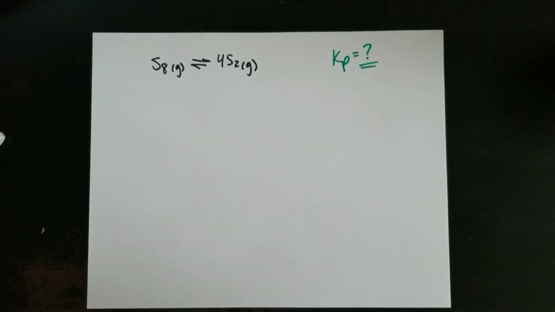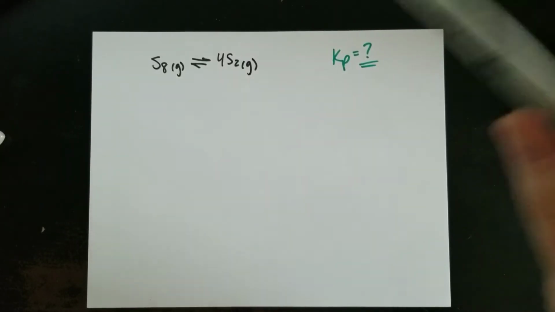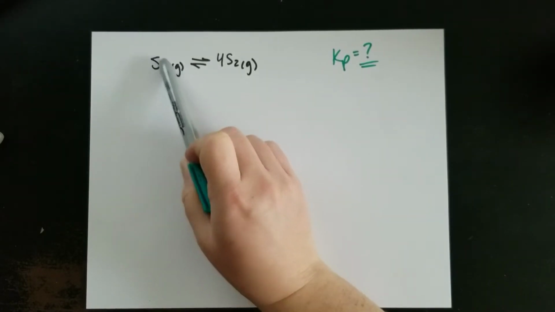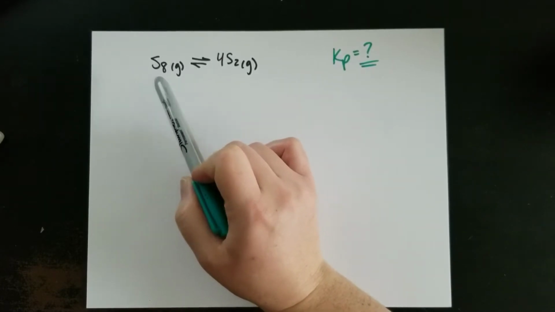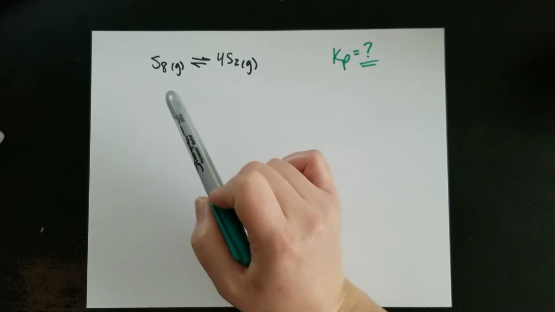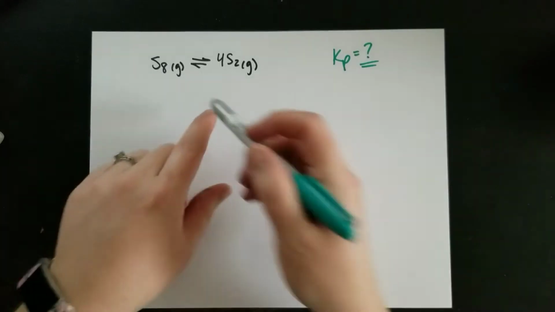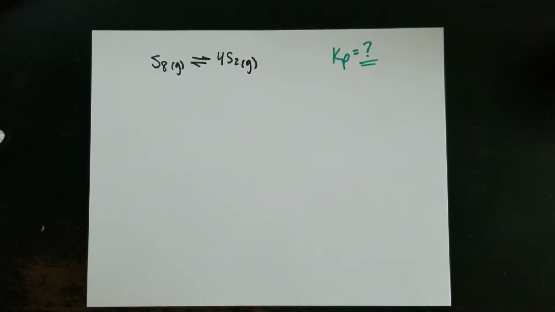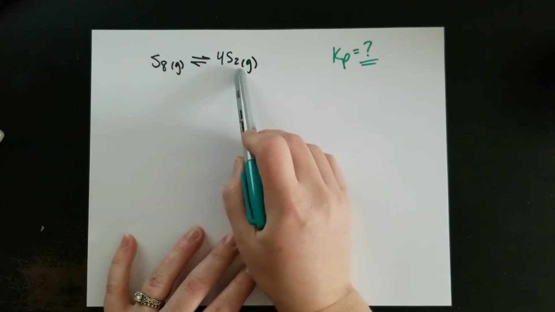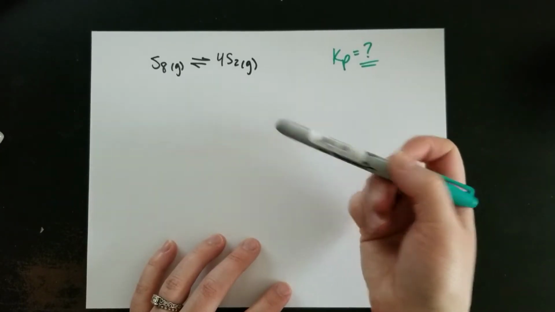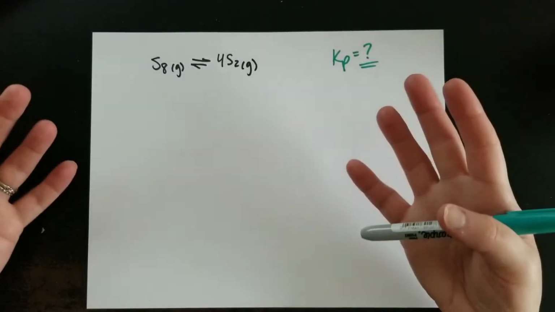Now, a little bit about the way this problem is worded. On exams, I tend to be a little bit clearer about this, or you'll get used to seeing this wording. But this whole thing that it's saying, that we're starting with initially 1 atmosphere of S8 and placing it into a sealed container and heating it until the partial pressure of this equals 0.25 atmospheres, we're assuming that this reaction is basically going to come to a stop. But remember, we know that with equilibrium reactions with this double arrow, it's not truly stopping, right? It's still going forward and backward and forward and backward. But the values for the partial pressure or for the concentration, if you were monitoring that, would be coming to some constant value and it would be staying there.